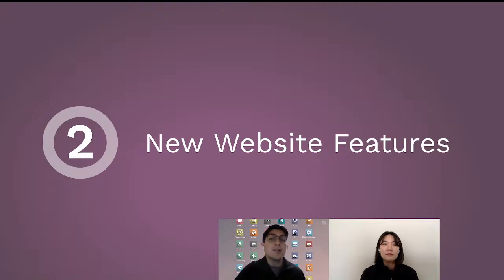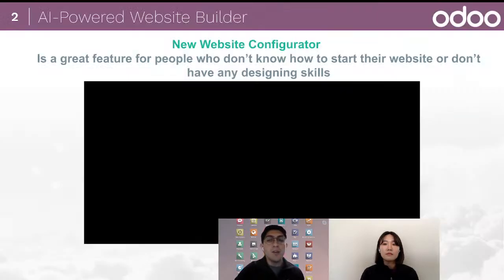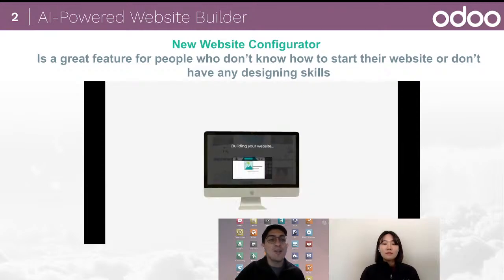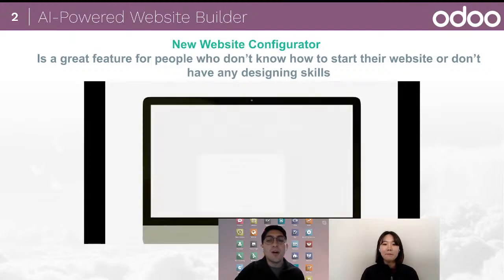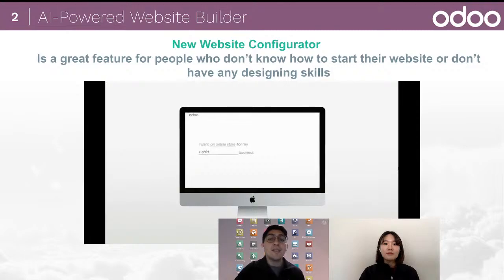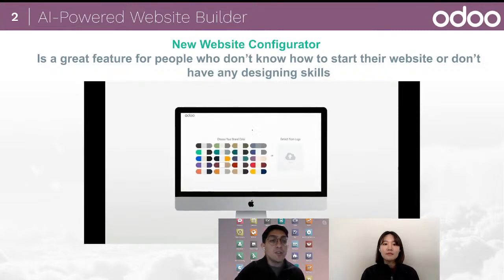As Florence discussed earlier, our website builder was created with the intent to offer anyone the ability to build a website regardless of coding skills. Our newest AI-powered website configurator was built with that same logic in mind. At Odoo, we understand that not everyone has website designing skills. I can't speak on Florence's behalf. And we wanted to create something that allowed the average user to build a modern and attractive website. Our website configurator is easy to navigate, and it's an easy 4 steps.